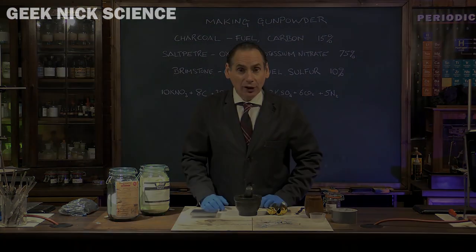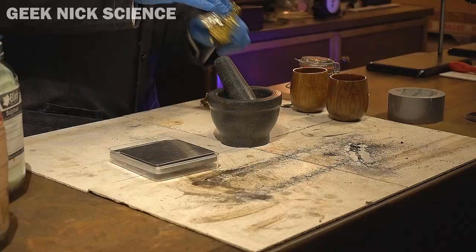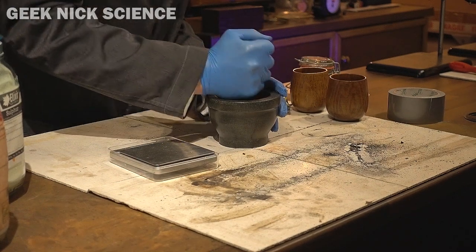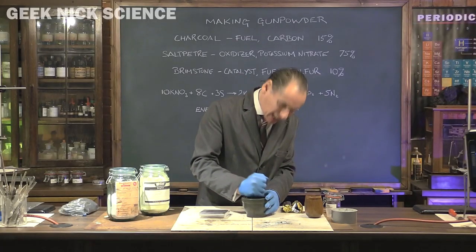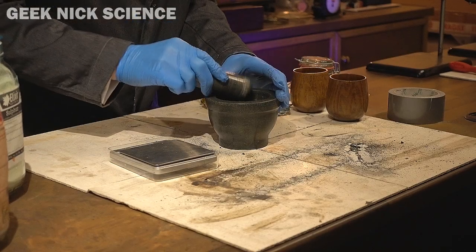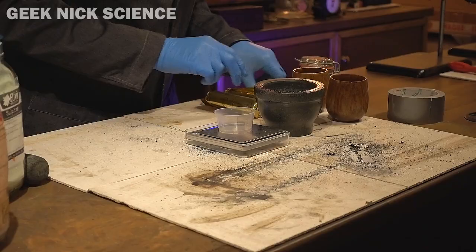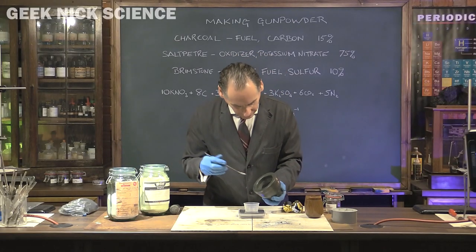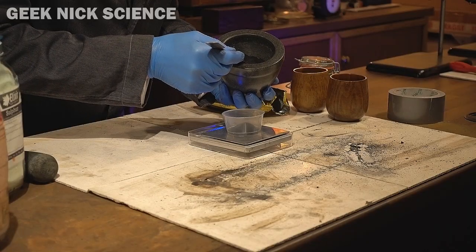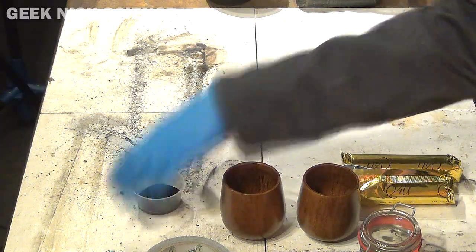Okay, let's make the first one. First one, the coarse black powder. I'm going to take one of our charcoal briquettes, pop it in the mortar, give it a good crushing. Actually not too bad to crush. Pretty good. Okay. All right. So now we need to weigh that out. Let's have a look. So we want 7.5 grams. Right, there we go. That'll do.